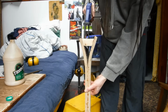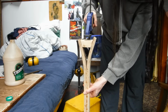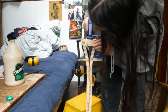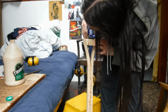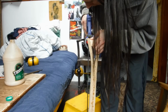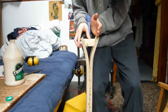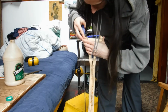Try and line that up. Oh! Now I'm not looking to spread these much because that'll just create a stress zone in here that'll never go away, but just enough to make sure that we have positive contact. The fit isn't perfect. I really had to grind it to make it fit this way because the legs aren't perfectly parallel. They're a little twisty. I'm just trying to get the most contact so that it looks real nice.